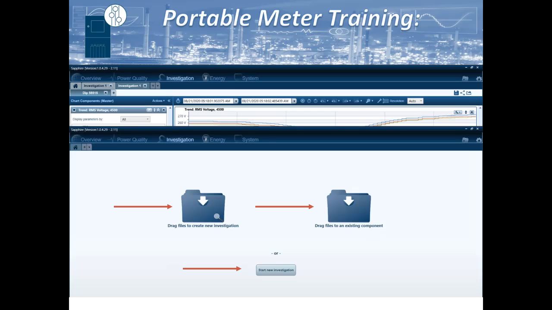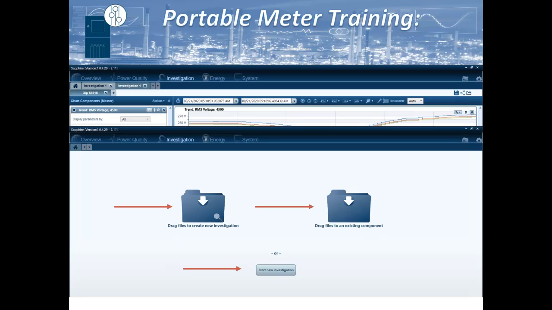There are three options when you bring data into Sapphire from the investigation tab. If you look at the screen, at the very top, you've got an overview, a power quality, an investigation, an energy, and a systems tab. All data analysis and data acquisition begins in the investigation tab, so you're investigating your power quality environment.